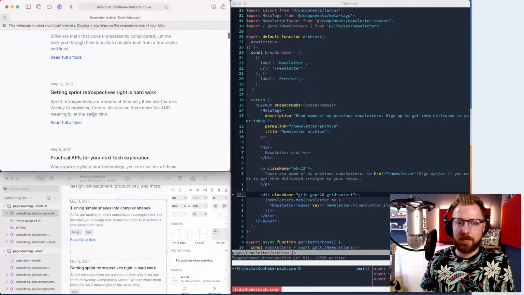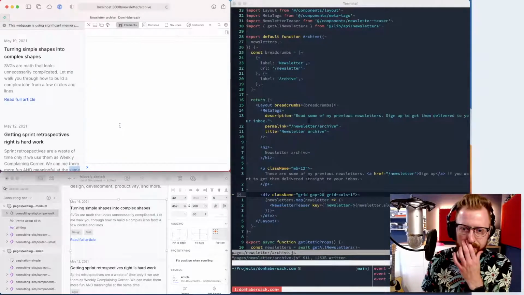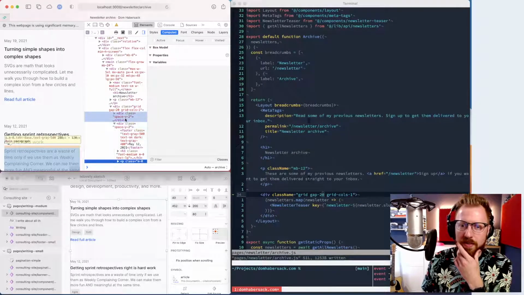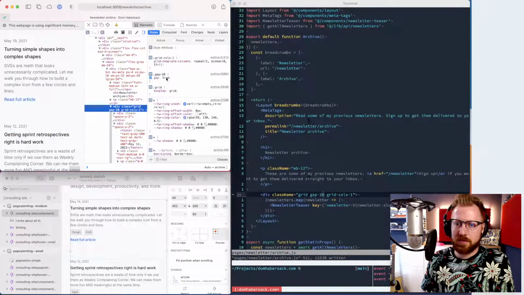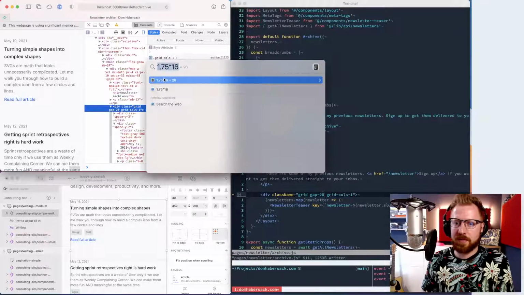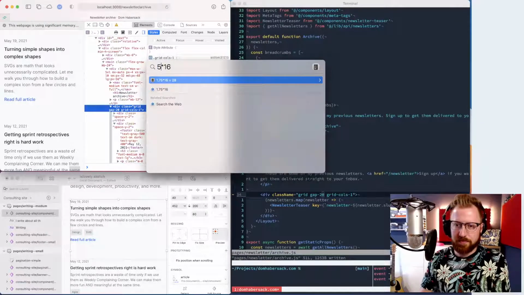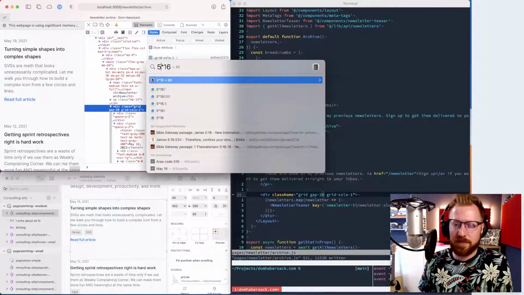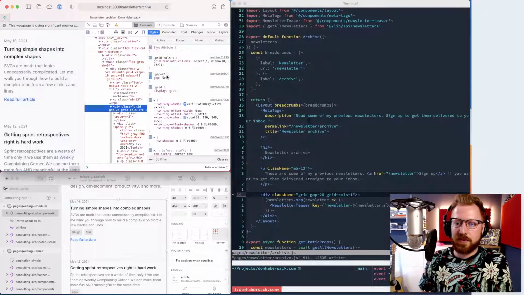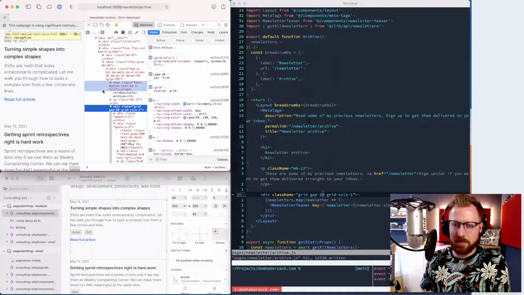Let's confirm by inspecting that. I think I have to inspect the grid. And gap 5 rem, and a rem is 16 pixels, because Tailwind doesn't change that by default. It keeps the default font size. It doesn't do the 62.5% trick where it turns a rem into 10 pixels. A rem in Tailwind is 16 pixels. So my 5 rem gap here is the 80 pixel gap that I'm looking for.